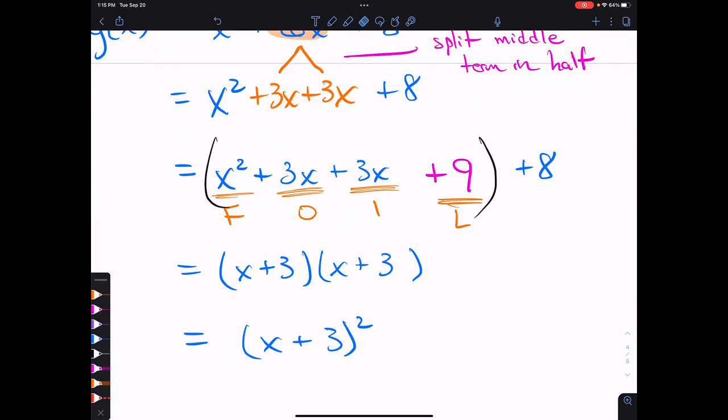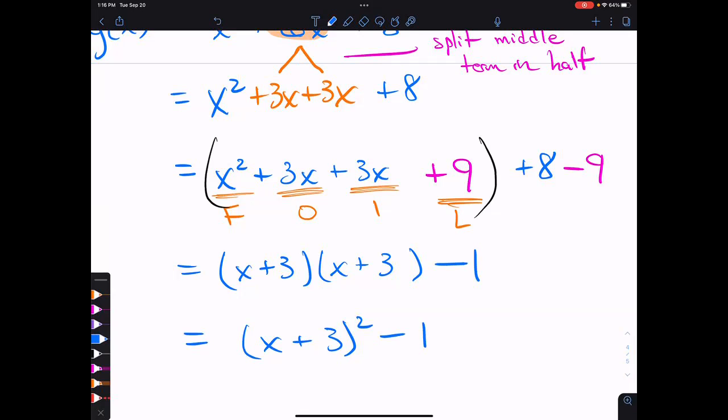Subtract 1. Oh, I think I see what you're saying. So I need a 9, right? Borrow the 9, which leaves left over minus 1 on the outside. That's what, yeah. So you can think about it as adding 9 to both sides, only we move them both over to the same side of the equation because we're treating it like a function. Or I usually just think about it as borrowing, right? So 9 minus 9 is 0. I haven't changed anything. I've just split 0 up into 9 and negative 9. And then I roll this in with the leftover stuff out here.